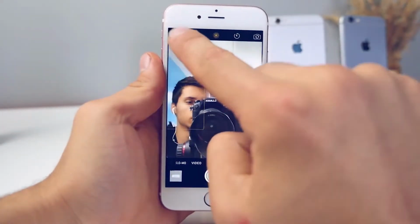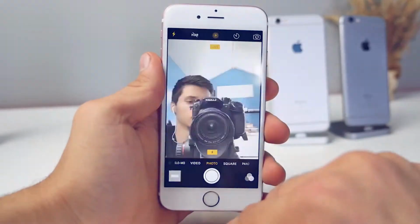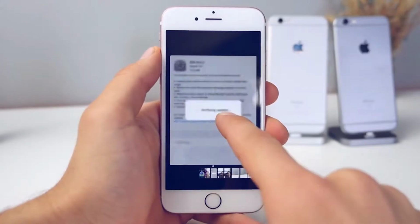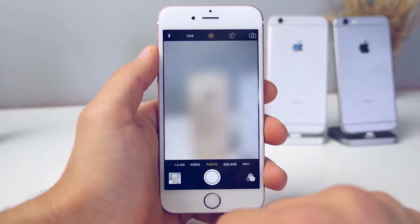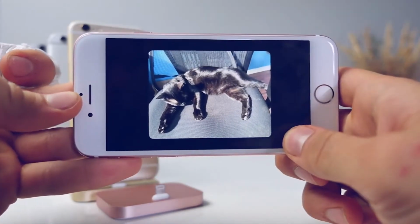They made that custom chip just to flash the display 3 times brighter, and I love how it's color coordinated to match your conditions. And live photos, I mean, they're pretty cool. They take up double the storage, but at the same time, they help you relive those memories. It records a little bit of sound and a couple seconds before and after taking the photo.